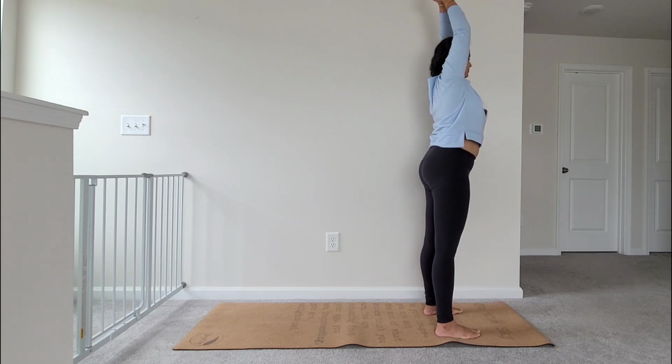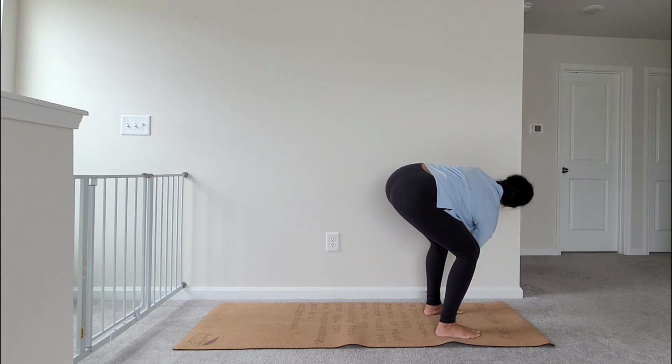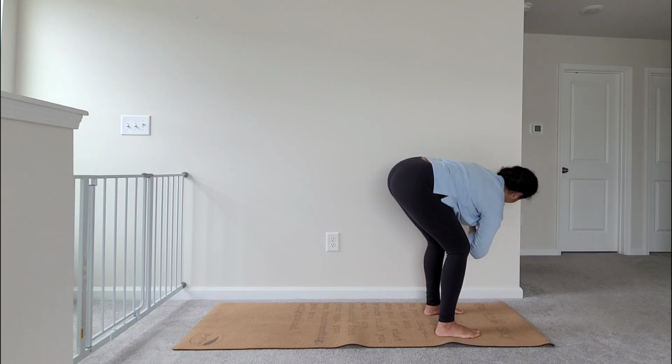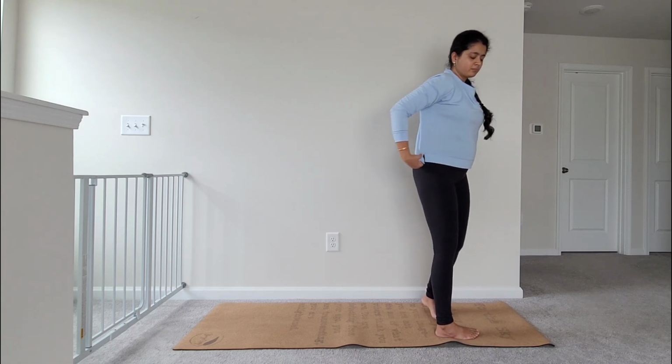Inhale, hand goes up. Exhale, halfway. Now twist to the left. Hold and breathe over here. Back to heart center and stand up straight.